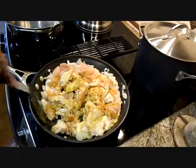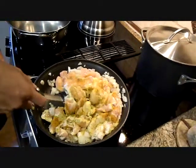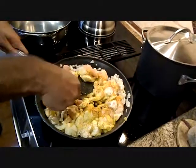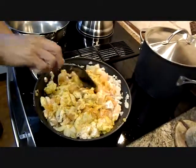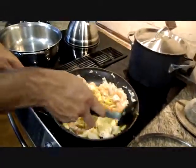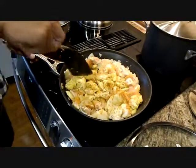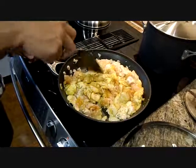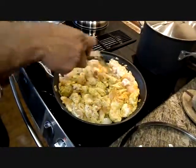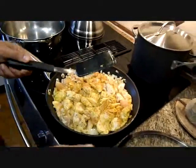So this is a quick process. And you can do the chicken separately from the onion, but I think some flavor is added in things like this. And if the chicken has the skin on, you leave it on, it tastes better. And you don't want to put a lid on now because that'll steam it.